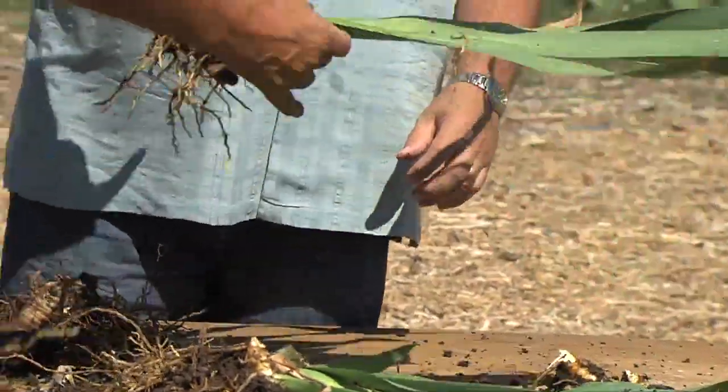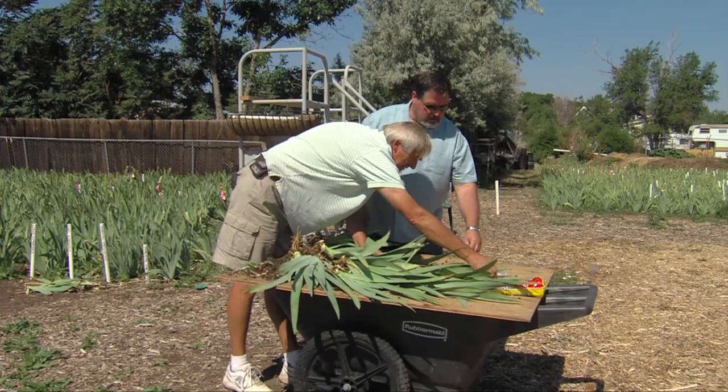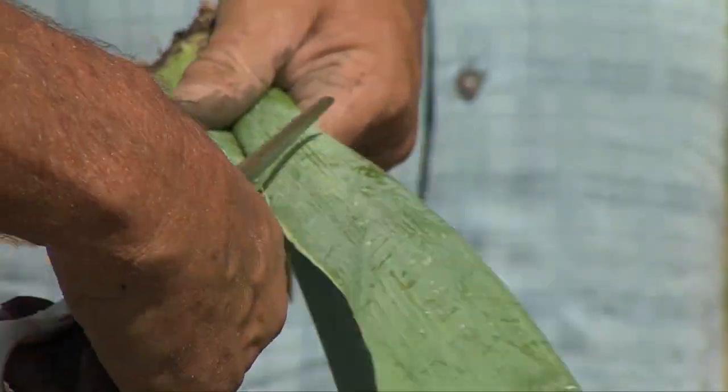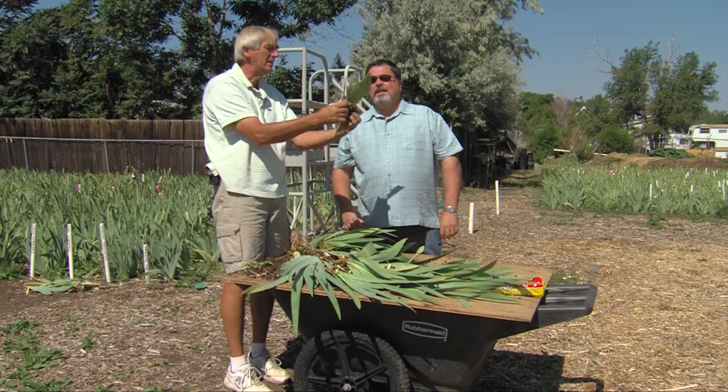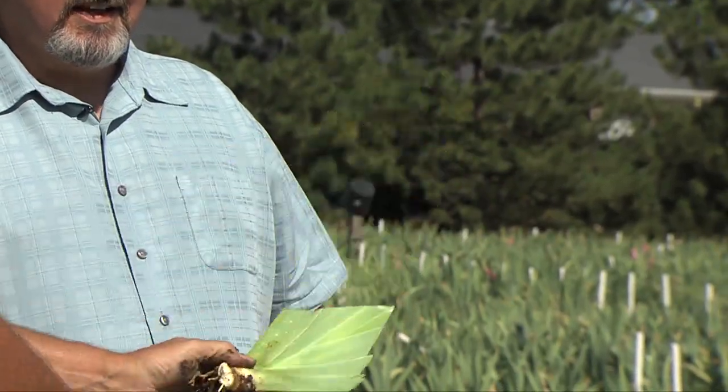So now, what do you do with this fan? We're going to cut it, leaving about 6 inches. Yeah, it's about 6 to 8 inches.